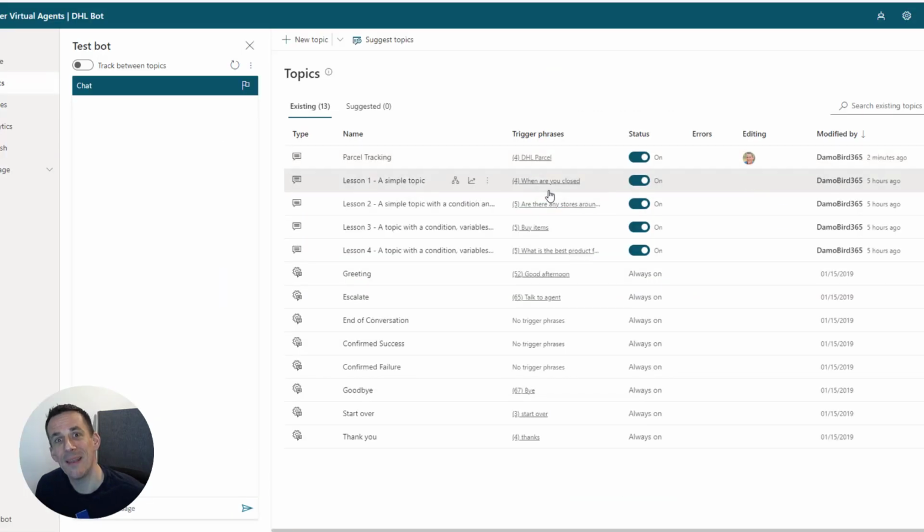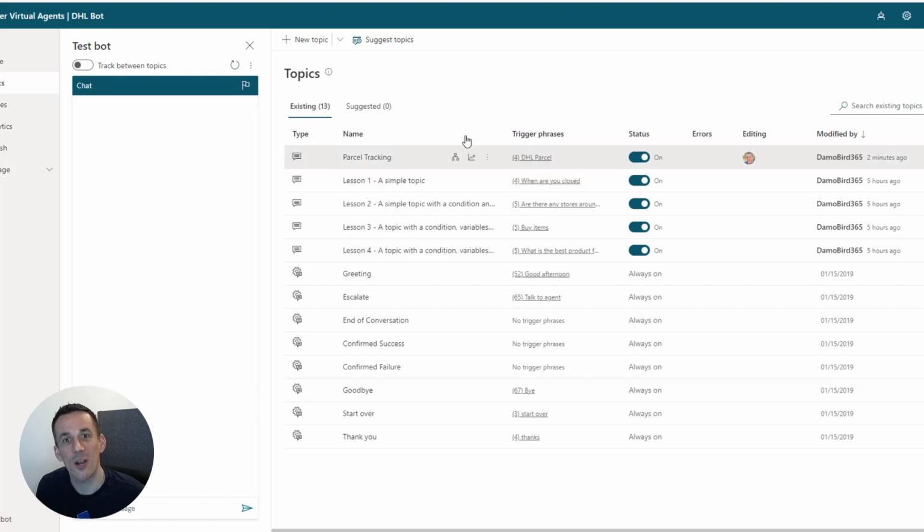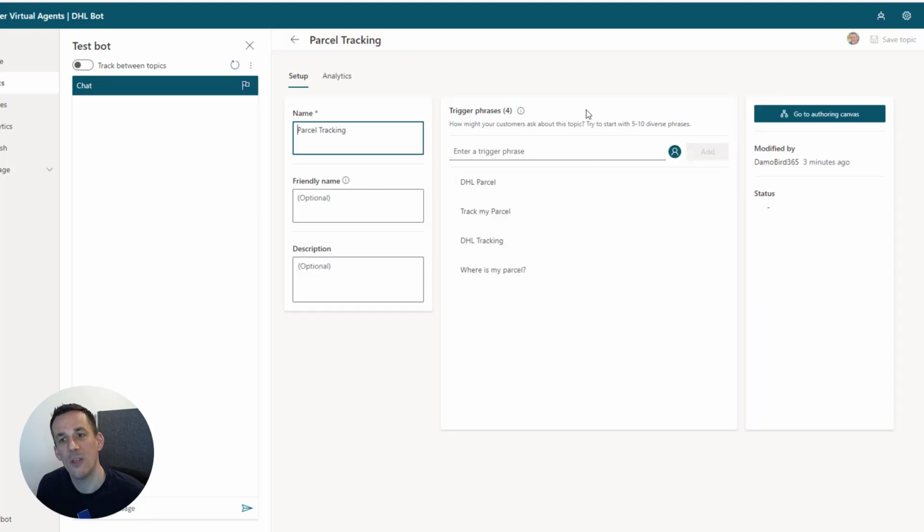So here I am in Power Virtual Agents, and earlier today I commissioned a chatbot called the DHL Bot, and I'm now looking at the topic screen. Again, earlier today, I defined a parcel tracking topic, and if I go ahead and click on that, you can see that the trigger phrases I've created relate to either DHL, parcel, or tracking, and that'll allow this particular conversation thread to play out if the bot recognizes what the end user is looking to discuss.